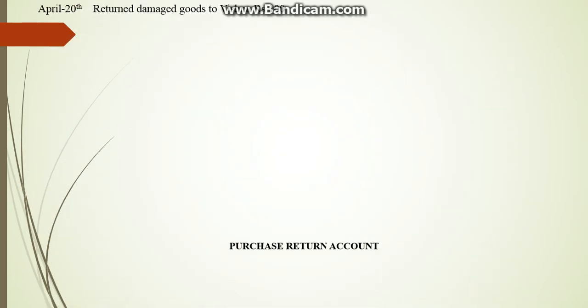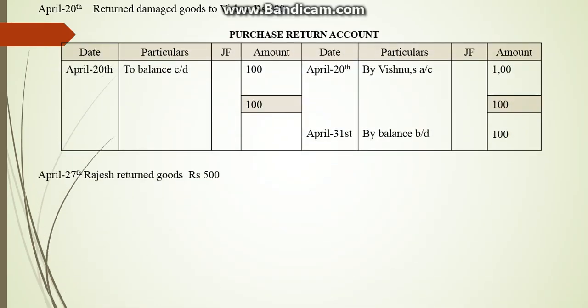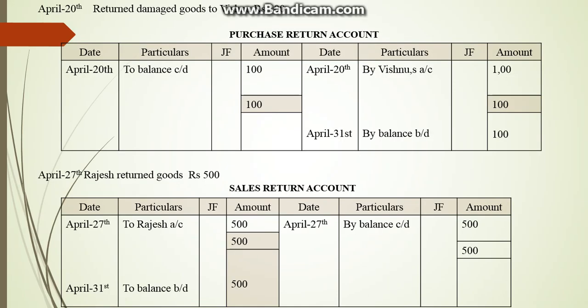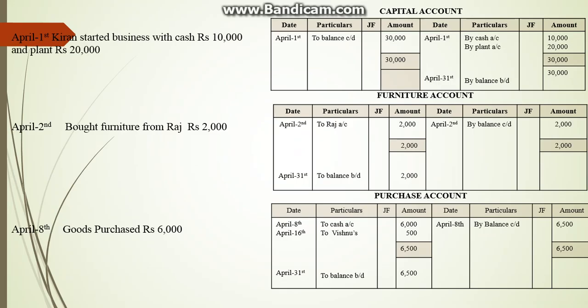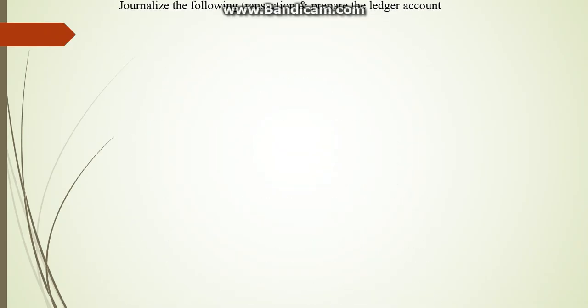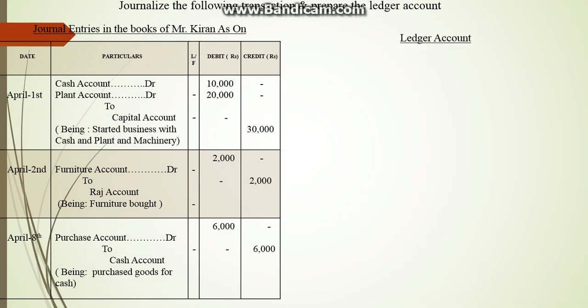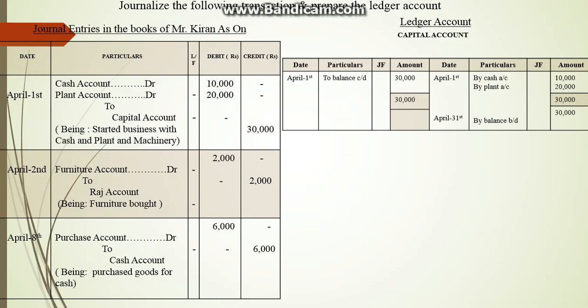Like that we have the sales written account and the purchase written account — this is what the Ledger account we need to prepare. With the help of this Ledger account, we then prepare the Profit and Loss account as well as the Balance Sheet. Here we have a summary: we can find out the total value of cash and see how many accounts we have prepared along with each entry. I have shown how to pass journal entries and prepare the Ledger account together. For each journal entry, I have prepared a corresponding account.